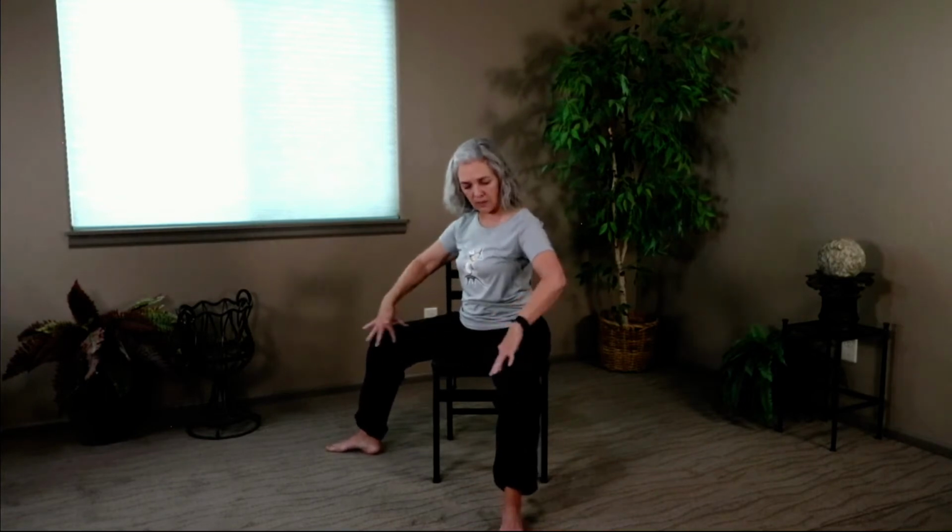All right, let's do the other side. Here we go. Left knee is going to open up nice and wide. I'm going to get everything set first, right? Super important. Form, right? Super important. Keep those knees in alignment. All right, let's grab that.